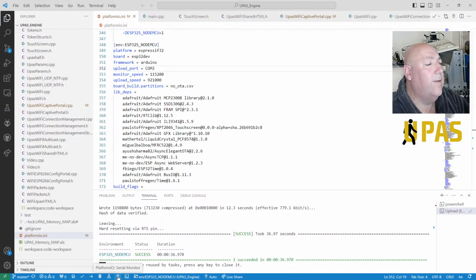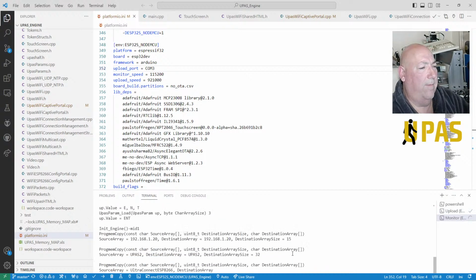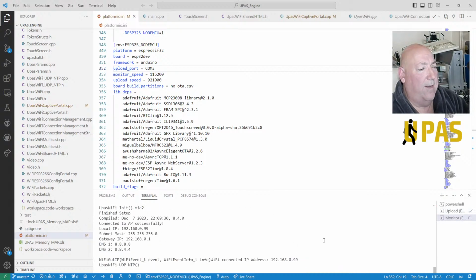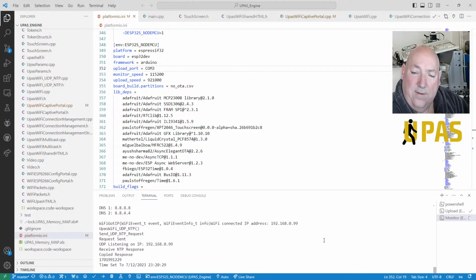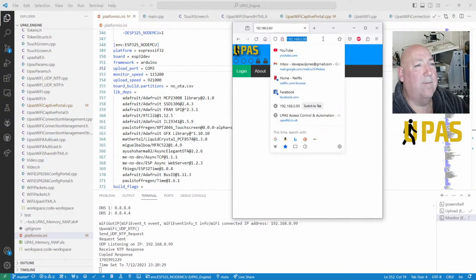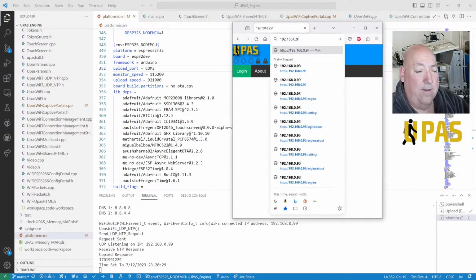Let's go into the serial monitor. Alright, so it's got the same code, so I've gone from the ESP32 S3 dev kit C1 over to the ESP32S node MCU. Same code, but just by swapping over. So we're running the same thing. We're on 99 now, the IP address ends in 99 instead of that other one. So let's change that one. Let's put it on 99.